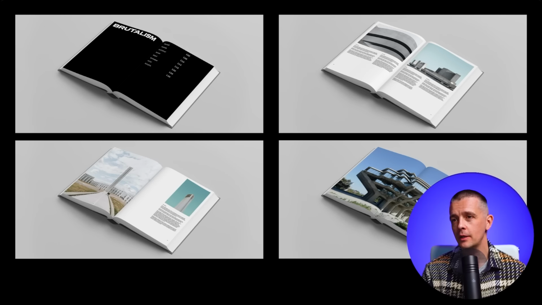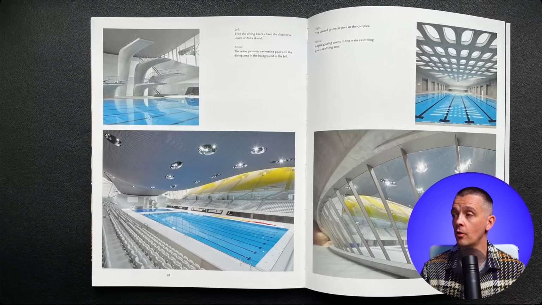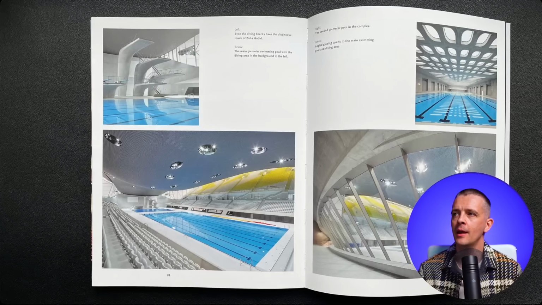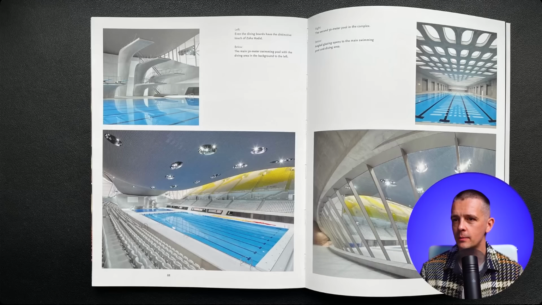So every module in a grid doesn't need to be filled. It's usually preferable to leave some empty. We saw that in the magazine, and we see that in this book example. Another book I grabbed from the studio. This is a book on the architect's deed. You can see just having some white space allows you to achieve a balanced feel, even if it's asymmetrical.